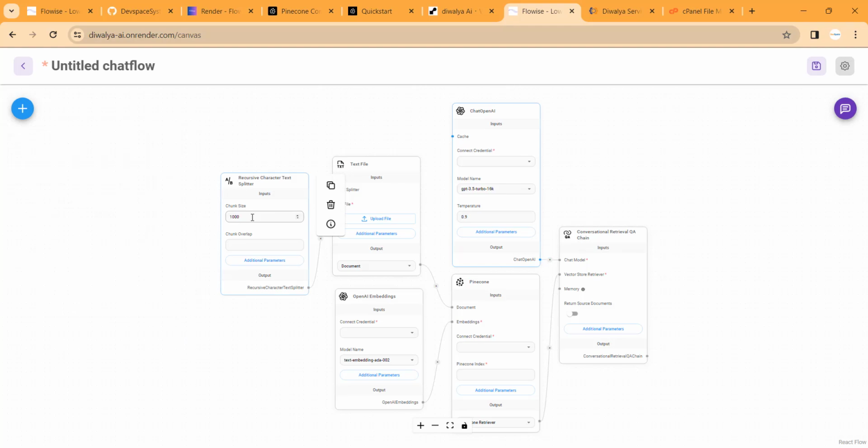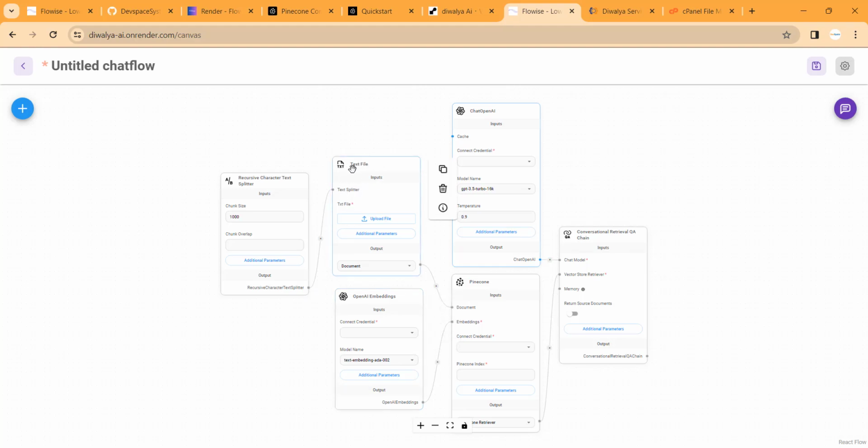So the text splitter will split the text from this file and then pass it to Pinecone over here. Now it will also regurgitate those embeddings, or those vectors, right? So it will do that. We retrieve it, and then we pass it over to the conversation retrieval Q&A chain right over here. And then the OpenAI agent will be the chat model, and then we use this one too as our embeddings. So that's just it.